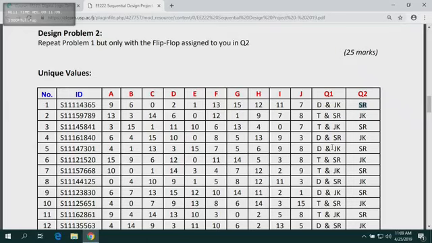50-50. If, let us say, you end up with 5 flip-flops, I don't know if there's any 5 flip-flops here, but anyway, if you end up with 5 flip-flops or 3 flip-flops, let's say 3 flip-flops, right? If your largest number is 3-bit, and you end up with only building a 3-bit system, right? So I guess you can't do half and half. 2 will be, let's say, JK and 1 will be D, or 2 will be D and 1 will be JK, all right? Here you get the picture of what I'm trying to say.